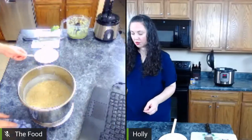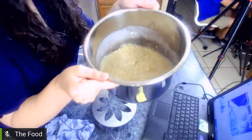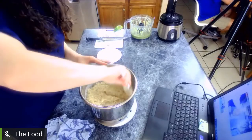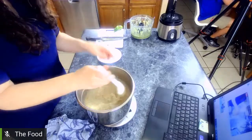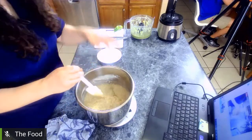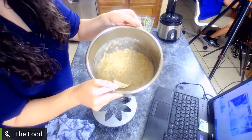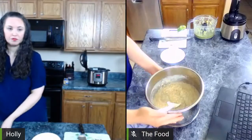Okay. So here is the Instant Pot oatmeal. It's still a little bit watery, so all you got to do is stir it. It's like magic. All right. And then it's just creamy. Now, some people prefer their Instant Pot oatmeal to be a little more chewier, a little bit more bite. And you can do that. Just use a little less water, or forget to put your sealing ring in and it'll still cook, but it will definitely be chewier. And I like it creamy. That's how we prefer it. So anyway, and you can take that off the screen now.